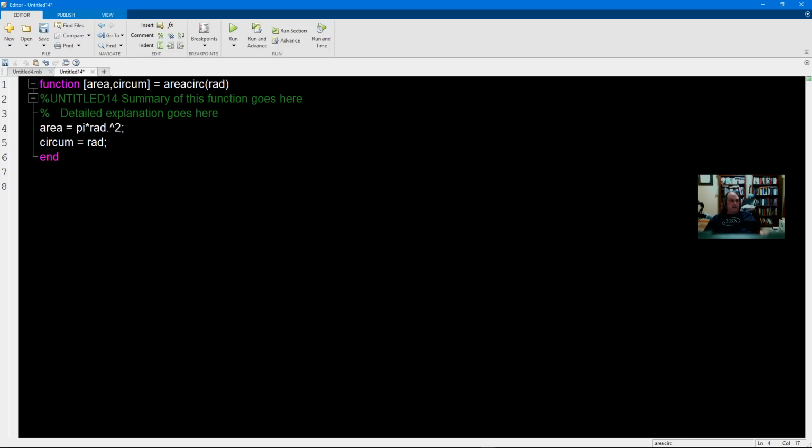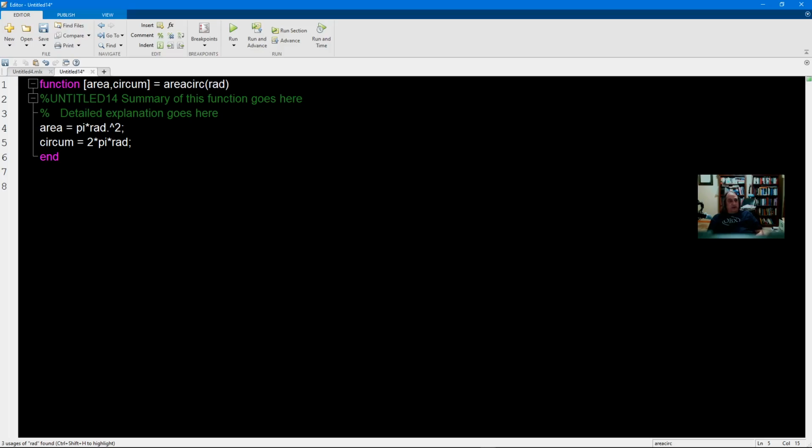Now notice I did use the element-wise operator because I want to have the ability for the user to pass in a scalar or an array for the variable RAD for the radius. And then the circumference calculation, 2 times pi times radius, RAD.